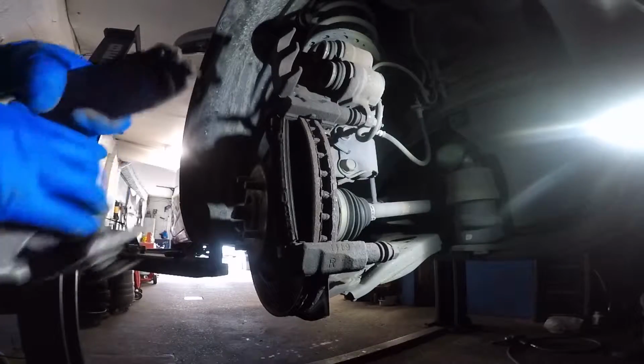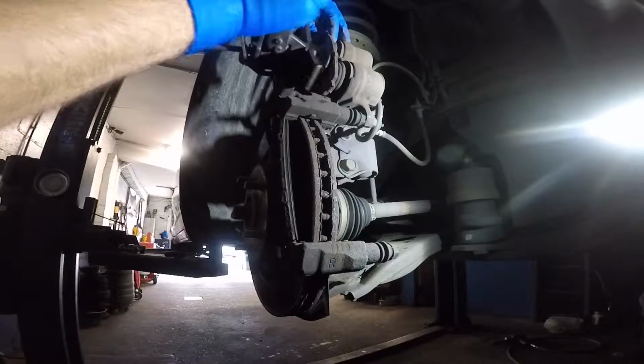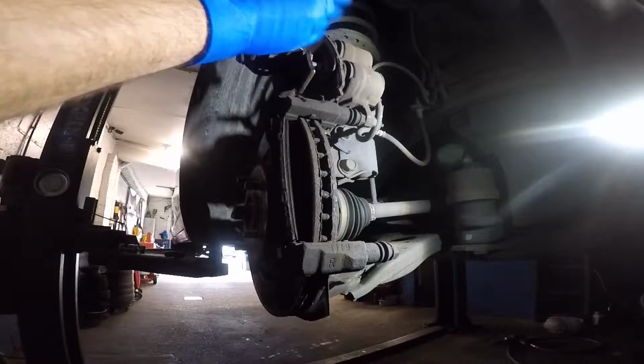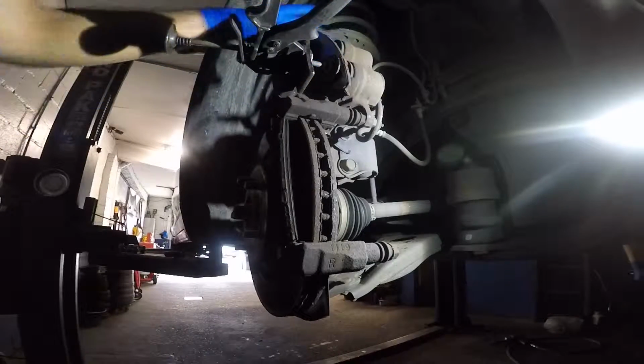Alright, so once we have the brake pads out, we're gonna take this compress tool. We're gonna use the old brake pad and push the pistons back in there. This is dual piston. What you can do is use two tools.